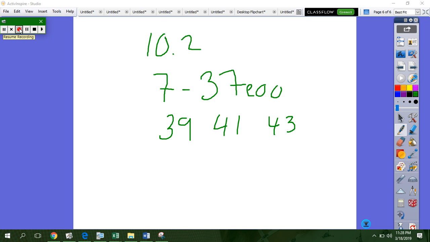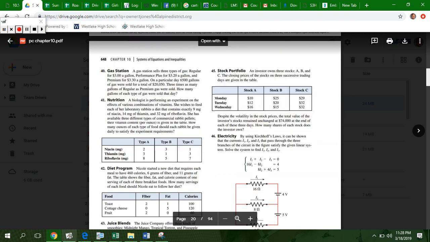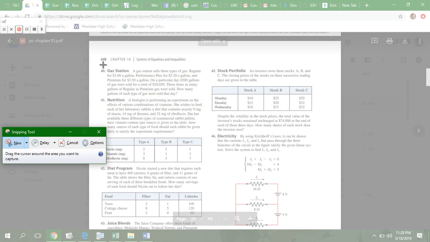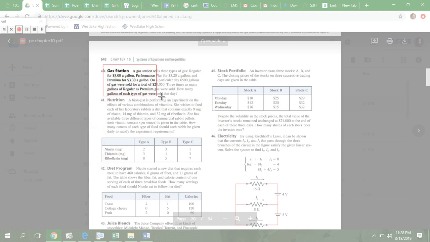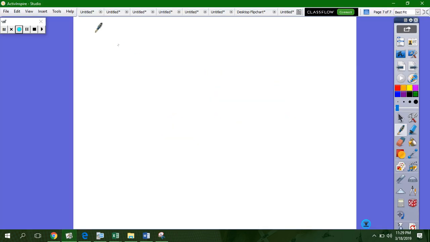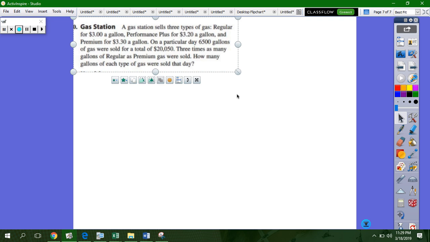I just noticed there were some story problems, so I'm going to hurry and cut and paste one of those story problems. So we'll go together just to look. Out of your book, I'm going to pick one of the even ones. How about this number 40? I like this 40 right here. We'll just cut and paste. Give me 30 seconds here. Okay, 30 seconds, guys. Let's just go on. Bring that up just a little bit bigger for you. All right, here we go.